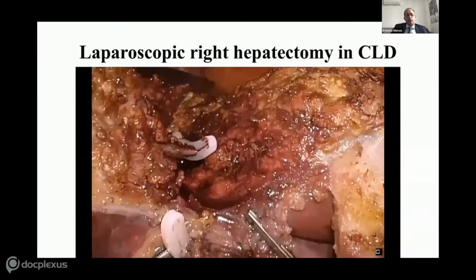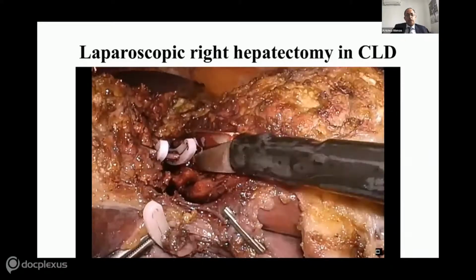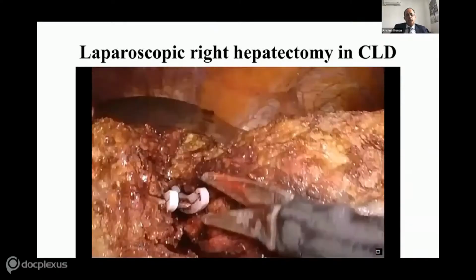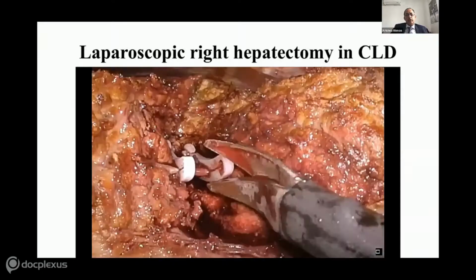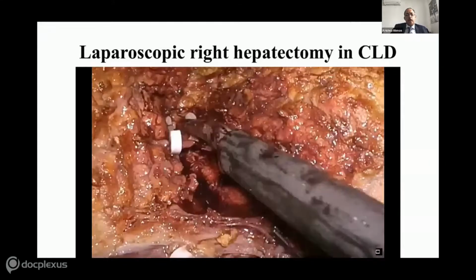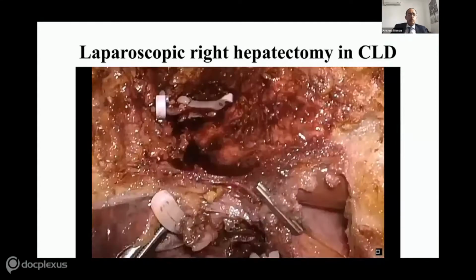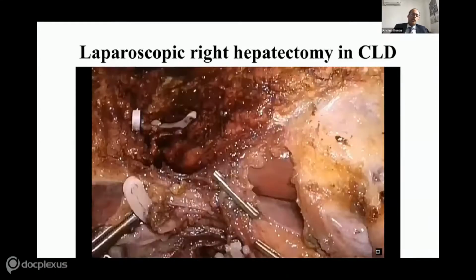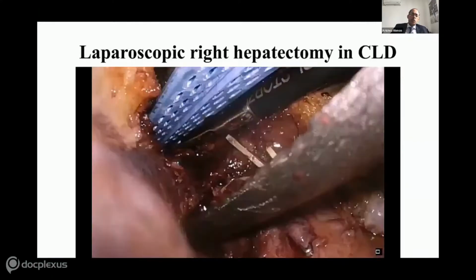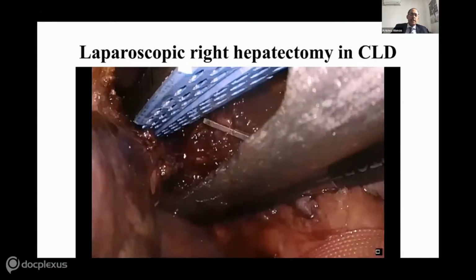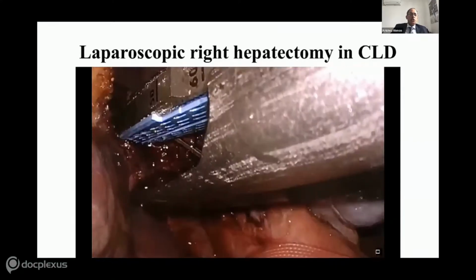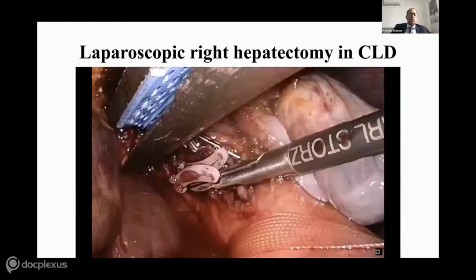So it's a very slow, meticulous process, and it's not worthwhile rushing this. And once you've done the V5, I tend to take the bile duct early. So once you've done the V5, as you can see here, I apply the stapler. Make sure when you apply the stapler, use another instrument to keep the Hem-o-loks out of the way, as you can see there. So it allows for accurate positioning of the stapler on the bile duct.